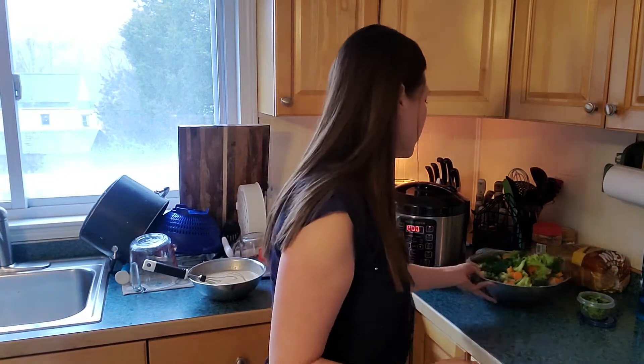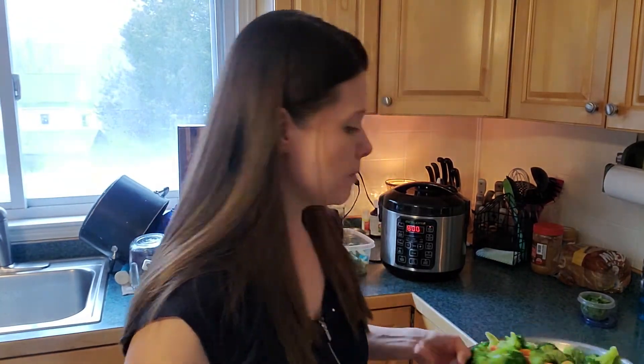I've done a lot of the prep work already today. I started by dicing up my potatoes — the recipe called for baby potatoes cut into a one-inch dice. With baby potatoes I just cut them in half. However, if you're on a budget, you could just cut a regular potato into one to one-and-a-half inch pieces, which could actually be cheaper. Your carrot coins are just the standard peel and slice — she calls for about a quarter-inch thick. They were out of broccoli heads, so I bought mine already in florets.